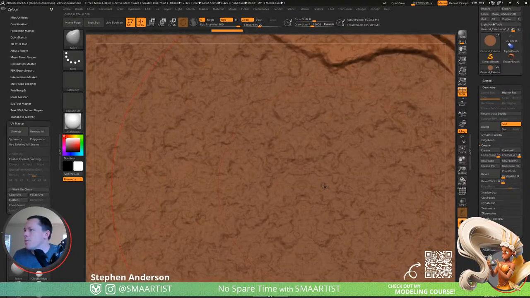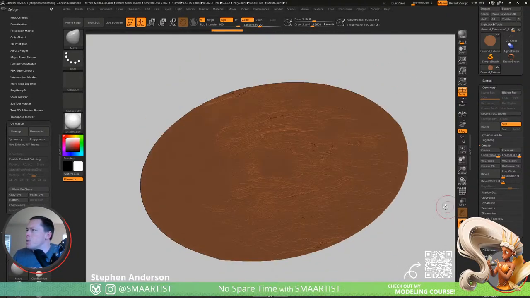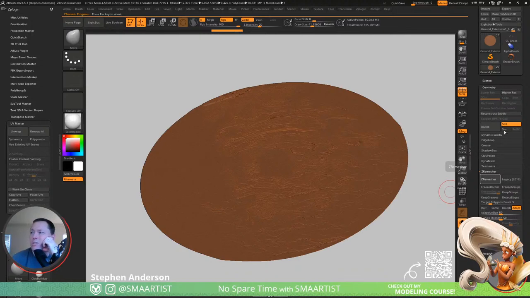Cool. Okay. Anyway, so we're going to take this. It looks kind of symmetrical right there. So pretty. We're going to take this and use Z remesher. Let's see if we can get it down to 5,000 polygons and see if that works at all for us. I'm going to hold Alt and hit Z remesher. Let's see what it gives us. I suspect it'll give us something somewhat respectable.